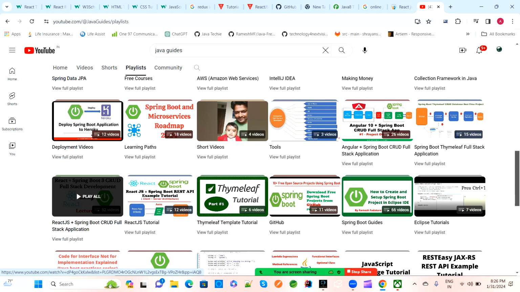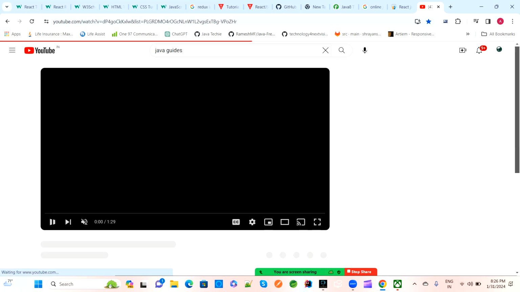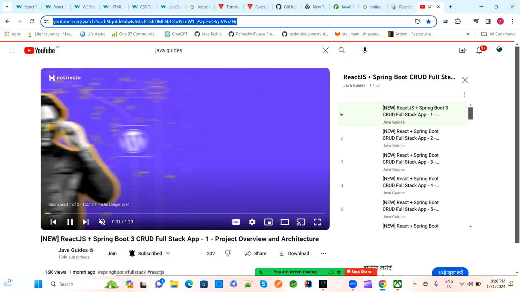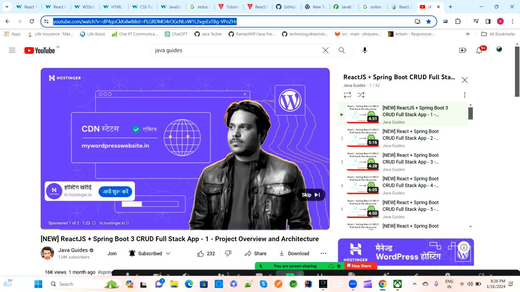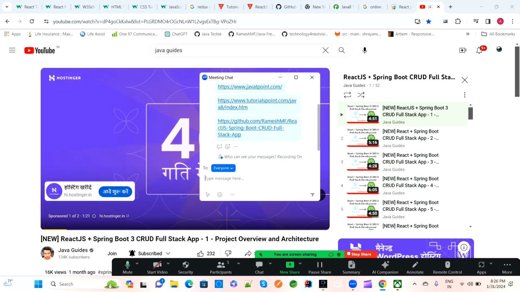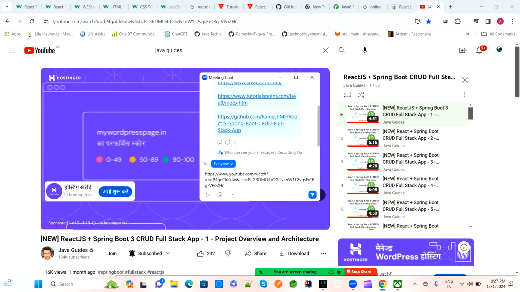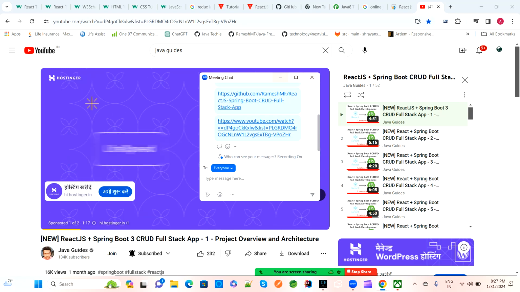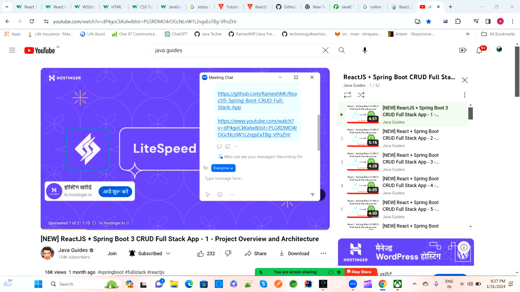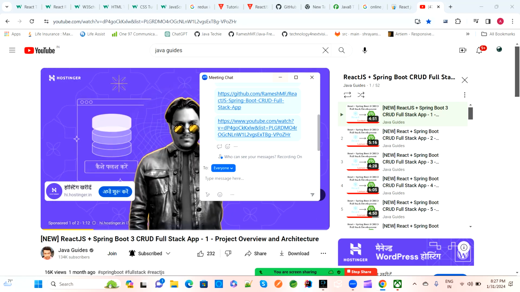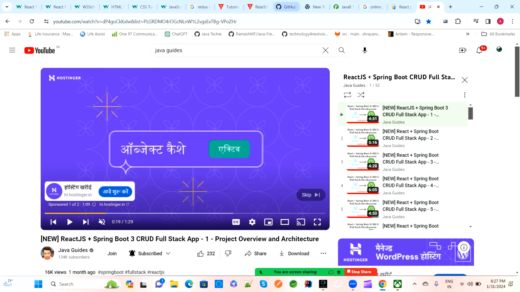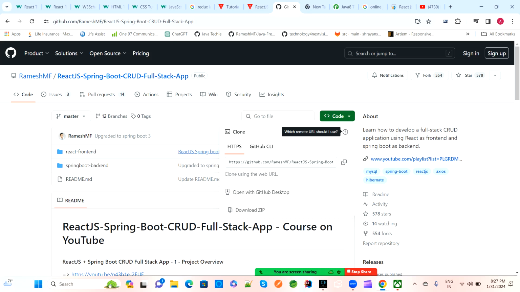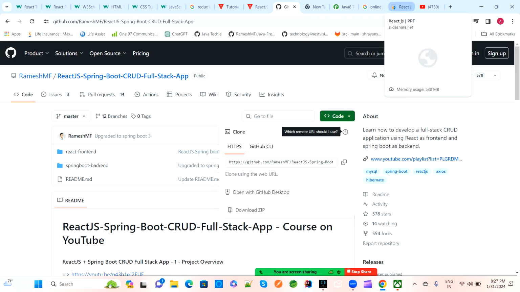So this is the full stack. You just have to understand all those things, like how we have to install all the technology from the backend side and front end side, and then how we can run that, what is that, and why we are using it. Everything they have discussed with a short description. Once you complete the 52 videos, you will be able to develop any type of code. After that you can go for any GitHub and take a reference, then you will easily understand that.